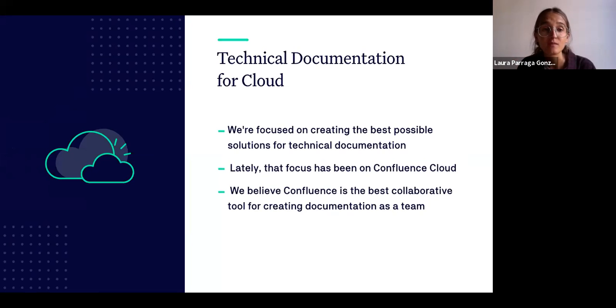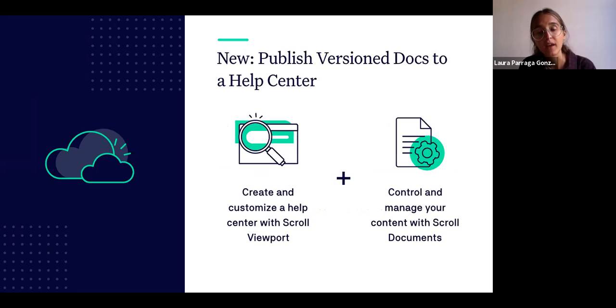Our mission is to create the best possible solutions for technical documentation, moving more and more of those capabilities to cloud. We believe, as many of you do as well, that Confluence is the best collaborative tool for creating documentation as a team. However, knowing that there are some limitations for Confluence, what we do with our Scroll apps is we build on top of that.